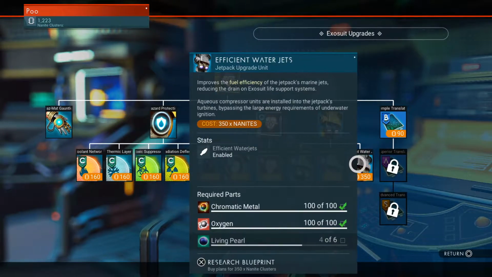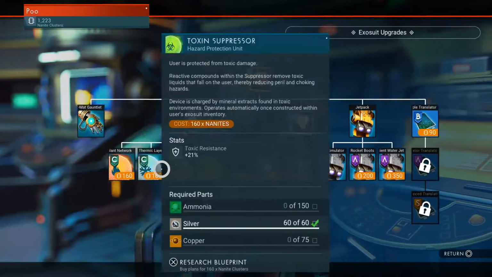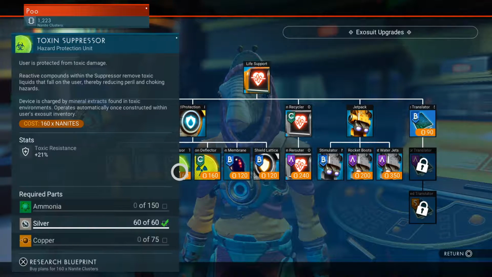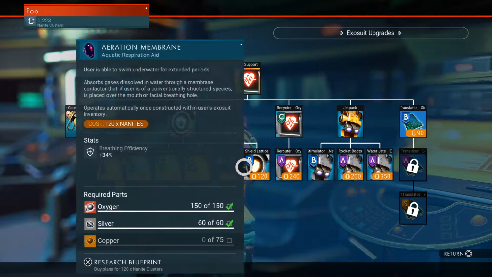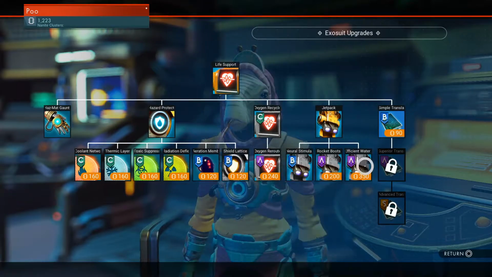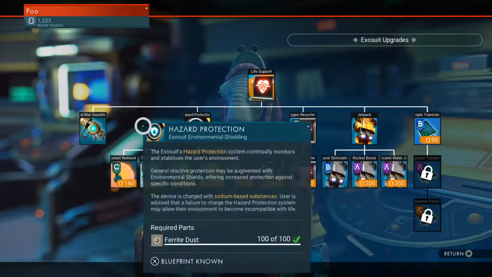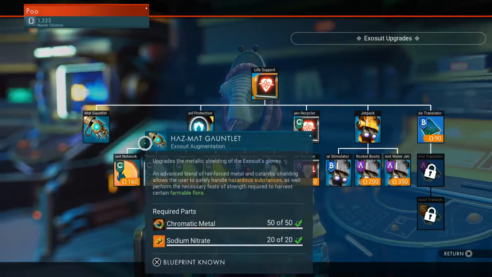Anyways, you can get some jetpack upgrades if you want. There's a lot of things you can get here. You get the shields per hazard, so, you know, a heat shield, cold shield, and whatnot. And then you got an oxygen membrane as well, so you can breathe underwater. Aeration membrane. Make your jetpack more efficient. Translators. Pretty much the only thing that you really need is the hazmat gauntlets, because you need that to collect plant material. Everything else you can get along the way.